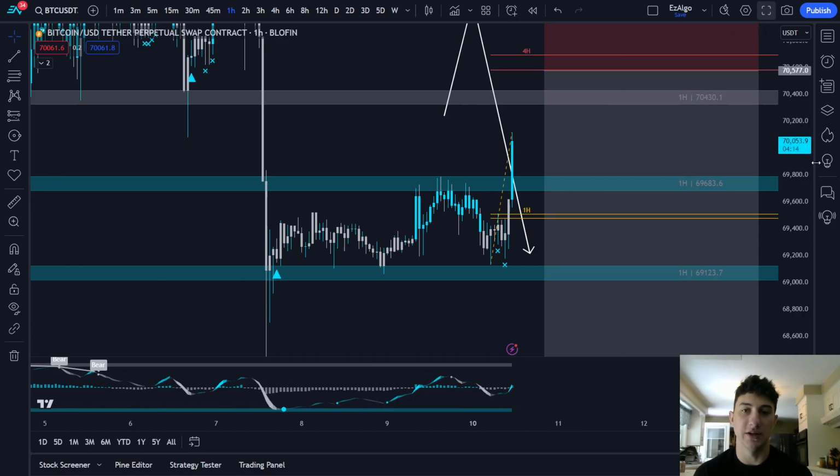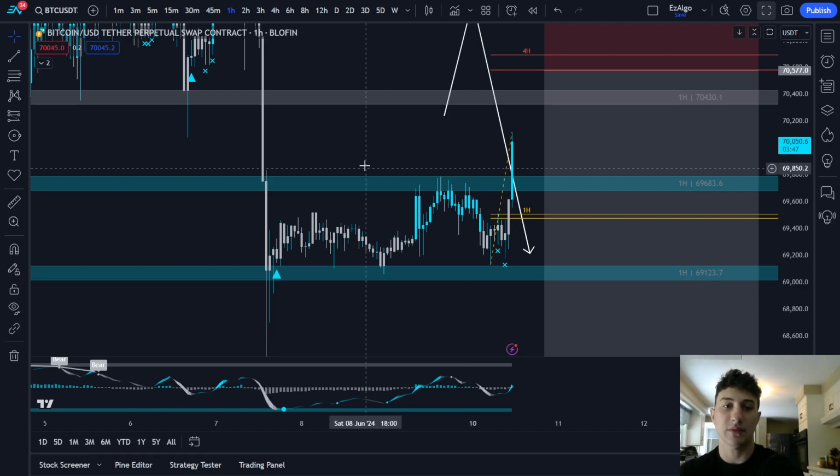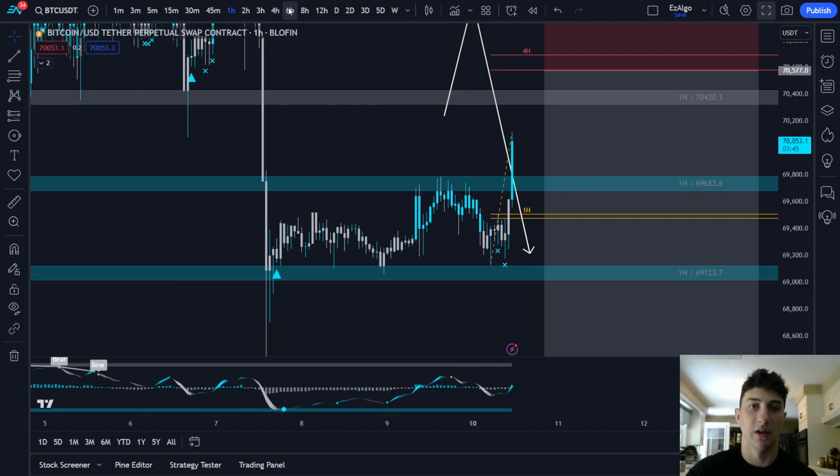That's why it's so important to use the Easy Algo confluences as well. I know a lot of you guys are strict price action traders. If so, still use the levels that Easy Algo provides and the momentum. I find that the momentum oscillator helps so much when entering positions. Even just adding in a rule, like if I'm going to take a long position, I need the oscillator to be below the 0 line, right? Even just adding in simple rules like that with the oscillator can drastically improve your win rate from what I've seen. So that is it for Bitcoin on a lower time frame.